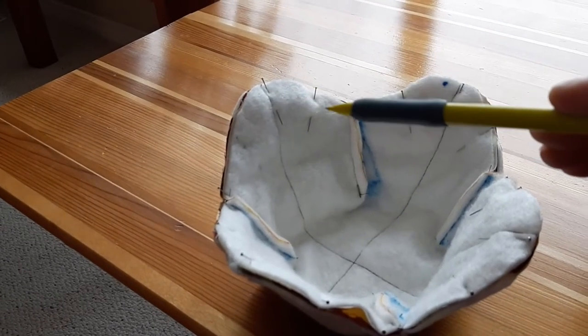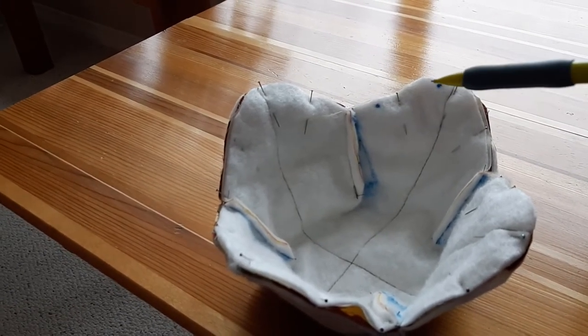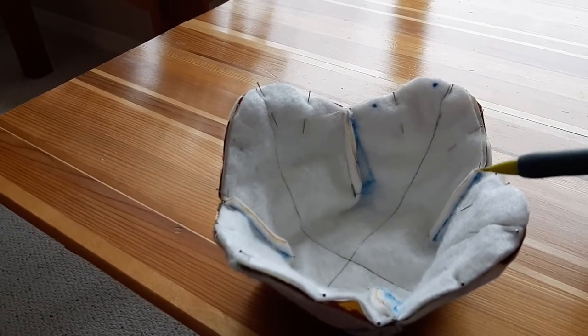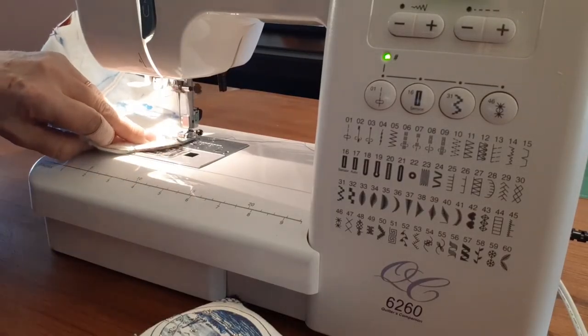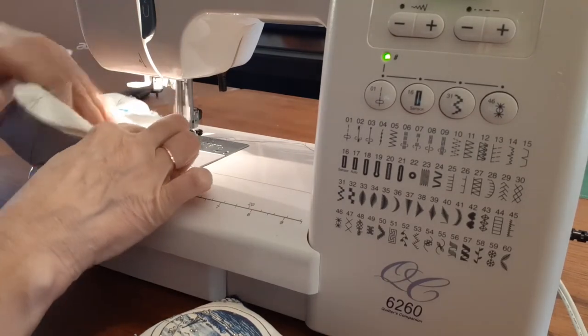After the pinning, I'm now going to sew together the edges with a one quarter inch seam, leaving a two inch opening between the two blue dots I've marked, making sure to backspace at each dot to strengthen those areas. As I stitch around, I'll be sure to go very carefully over the thick parts.